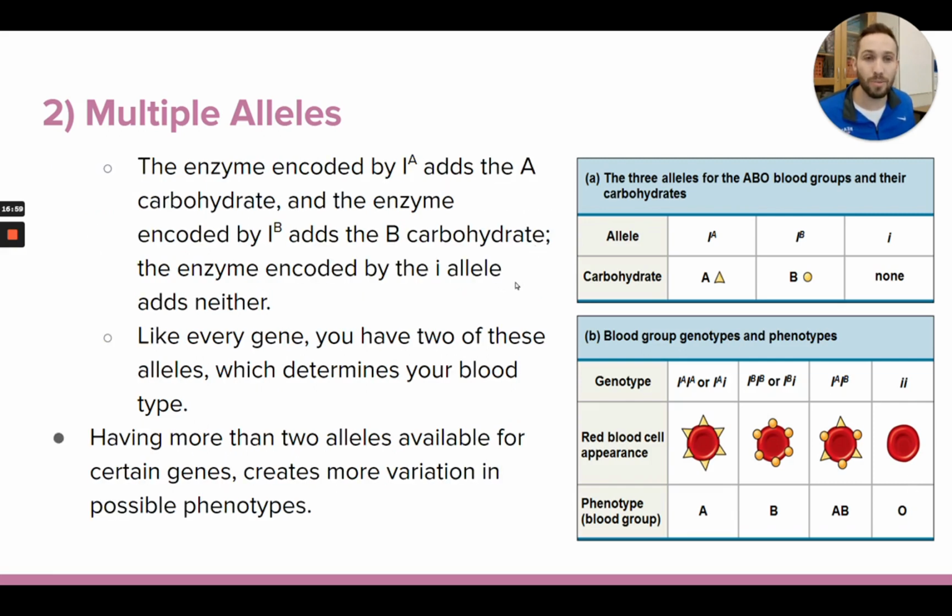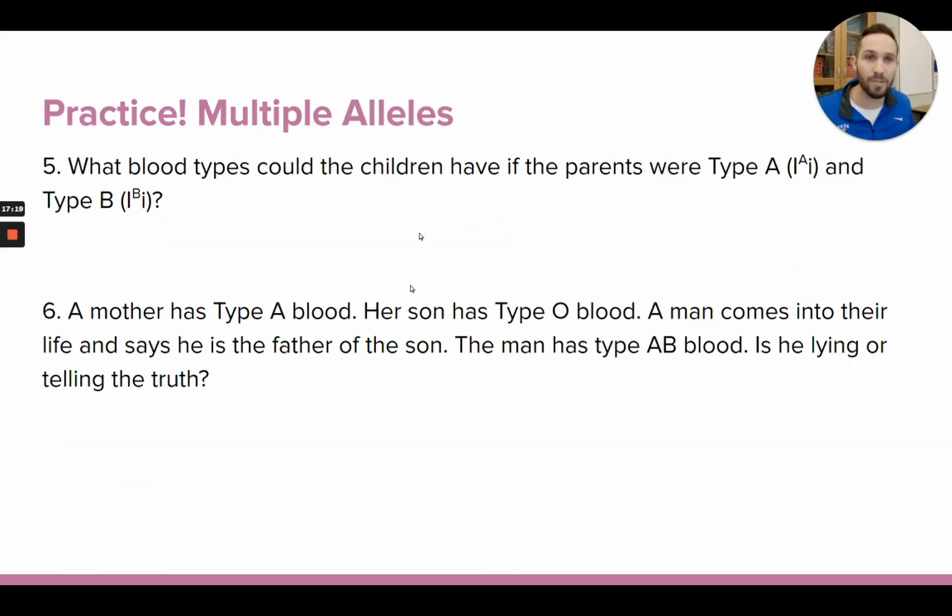Anyway, you could do some crosses that involve multiple alleles sometimes. Just remember that you only have two alleles, but there's more than two that you might find in people's genes that exist in the human population. There's more than two options out there, but you only get two. And so when you do crosses, you can get some different outcomes now, because there's more variety in terms of what alleles you have and what alleles you're passing on.